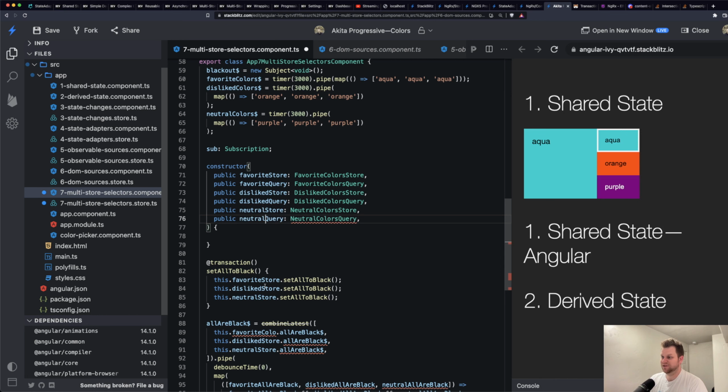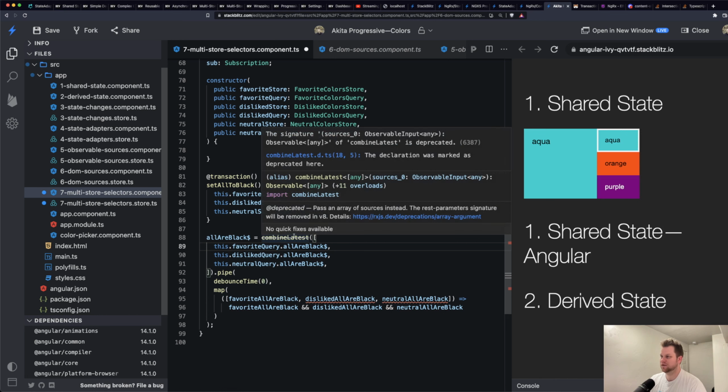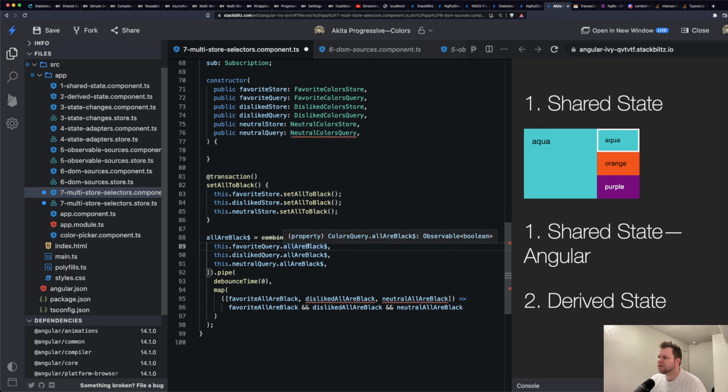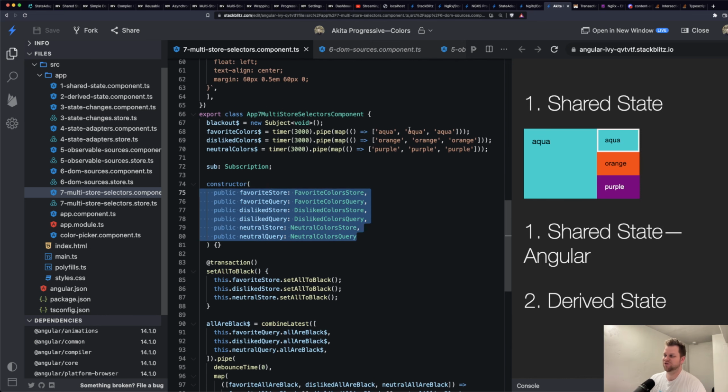Okay, now we can do... All right. What's the deal here? That's Boolean. Oh, good. Okay. All right. Look at that. Beautiful stuff.